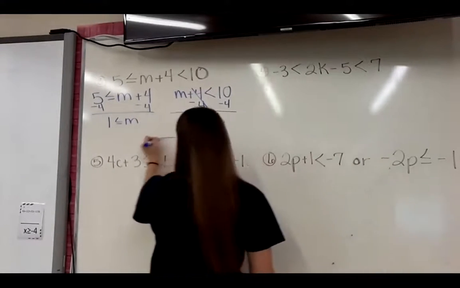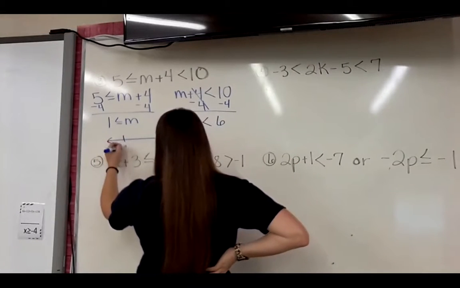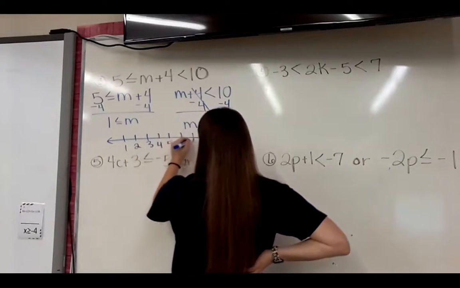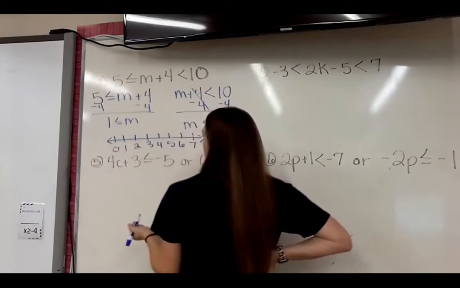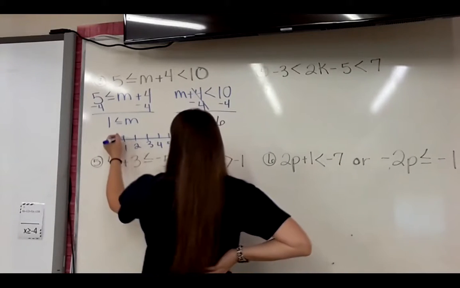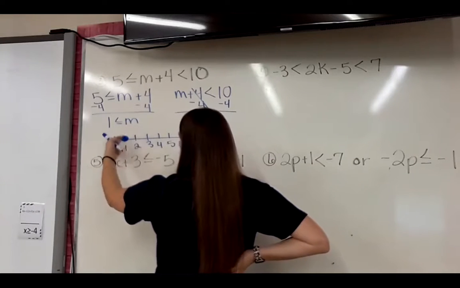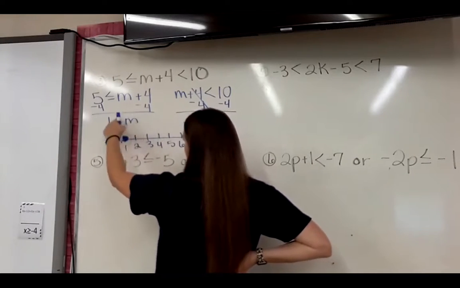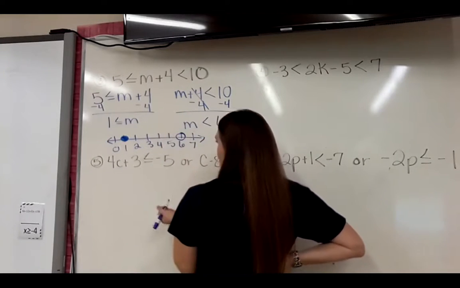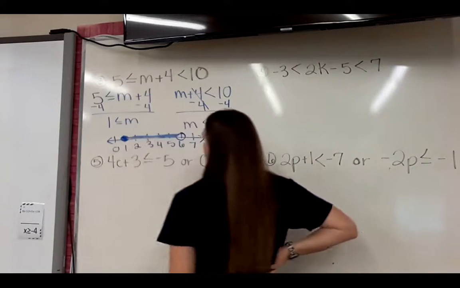So when we graph that on a number line, I have 1 and 6, so I at least have to have those numbers. Oh, yeah, sorry. So I have a filled in circle at 1. If you plugged numbers in on either side, that goes this way. M is bigger than 1, so it's going this way. Over here I have M is less than 6, it's open, and it is filled in between them. Okay?